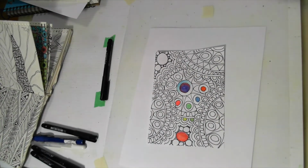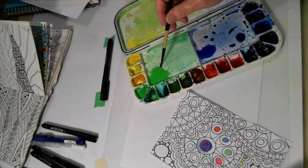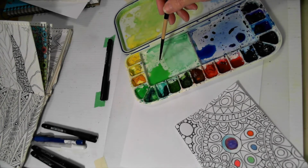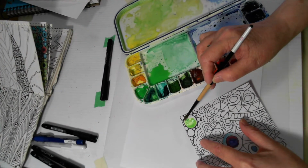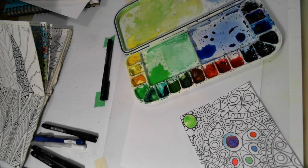I just wanted to show you, I'll just bring this over, the watercolors. And I've kind of mixed up a couple of colors here. Now watercolors always dry lighter than what they look when you're putting them on the paper, just so you know. Keep that in mind. You can also go over and do more than one layer. You just have to be very gentle, otherwise you'll reactivate the other layer.